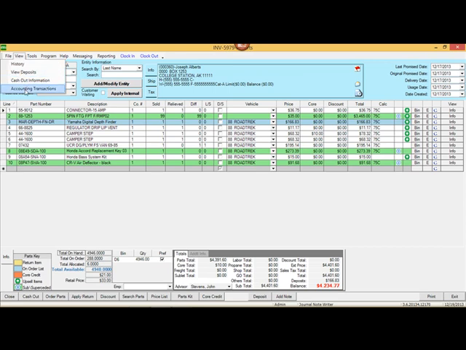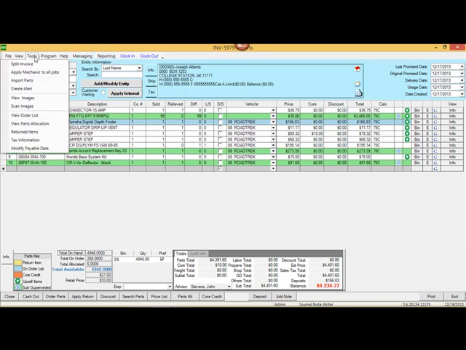Also, if you're on a cashed out ticket, the computer system would have created the accounting transactions. So if you're in the accounting department and you open up an invoice, you can click on the accounting transactions option and see the actual journal entry that was created when this ticket was cashed out.